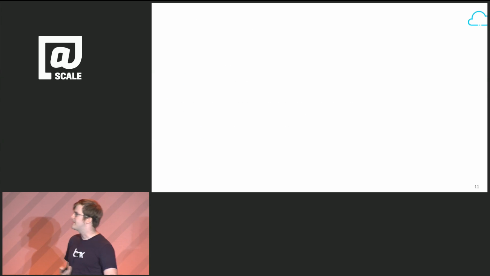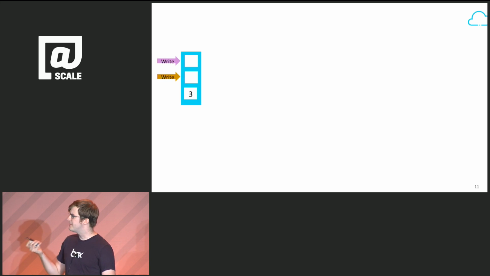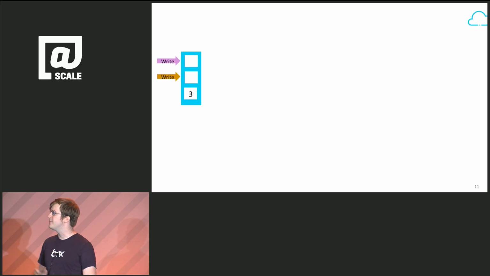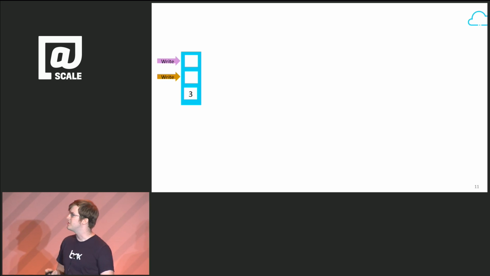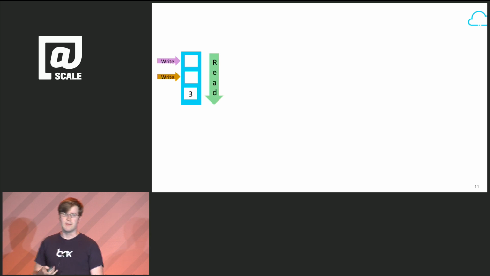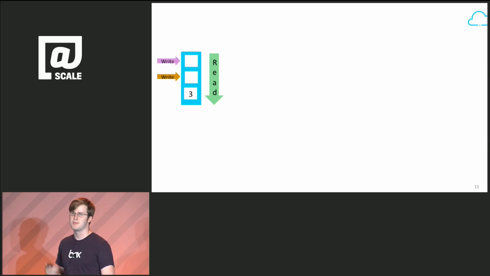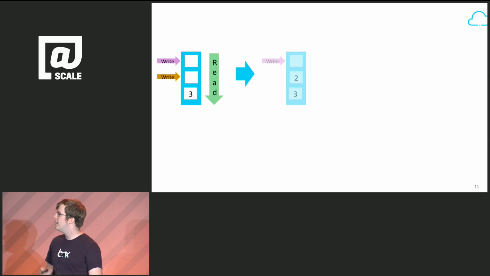Here's a diagram basically showing how this works. Let's say you've got a write to position 3 that's already happened. You've got 2 writes that are in flight to positions 1 and 2, but they're still within their time bound. A client comes in and does his read. He'll pick up the event at position 3. He's not going to be able to advance his position, though, because positions 1 and 2 are still inside their time bound. Suppose then the write to position 2 completes within its time bound.